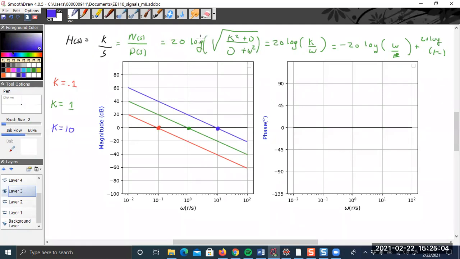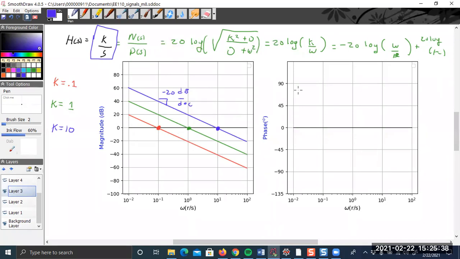So I want to kind of repeat myself, I can show you where things come from, but really, if you see this, if your equation is reducing to this, you just know it's a straight line, and you know that it's minus 20 dB per decade, right? And then you just find out where this is equal to 1, and that gives you your 0 dB. All right.